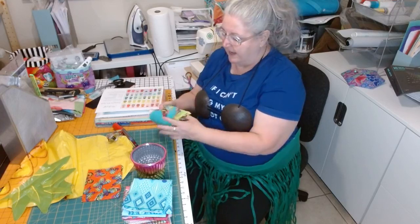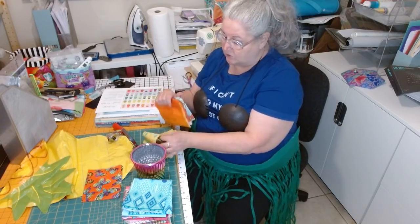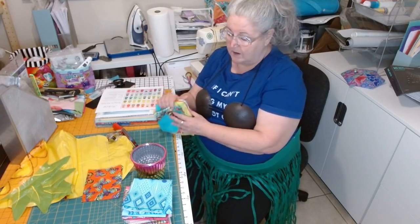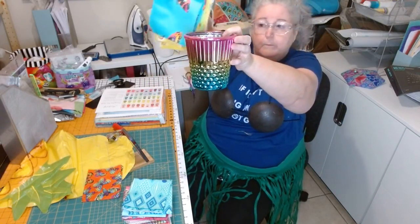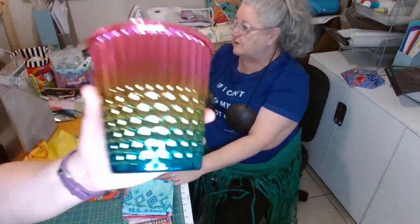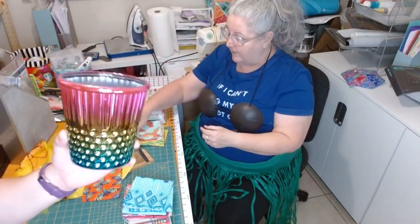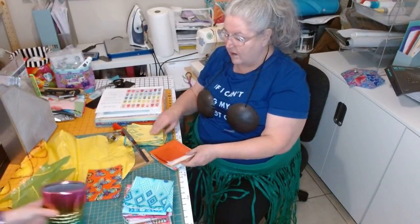I will be putting it on the site probably tomorrow, but it is available. Six fat quarters of your choice. We have limited availability of these, but I can always get more in stock. But look, it looks great with Daydreamer. Ta-da! And did I mention it's rainbow? It looks great with Curiouser and Curiouser, and with my In the Beginning fabrics. There's not much we can't find that will go with it. It looks great with Elba. That's about all it'll hold, about 6 fat quarters.